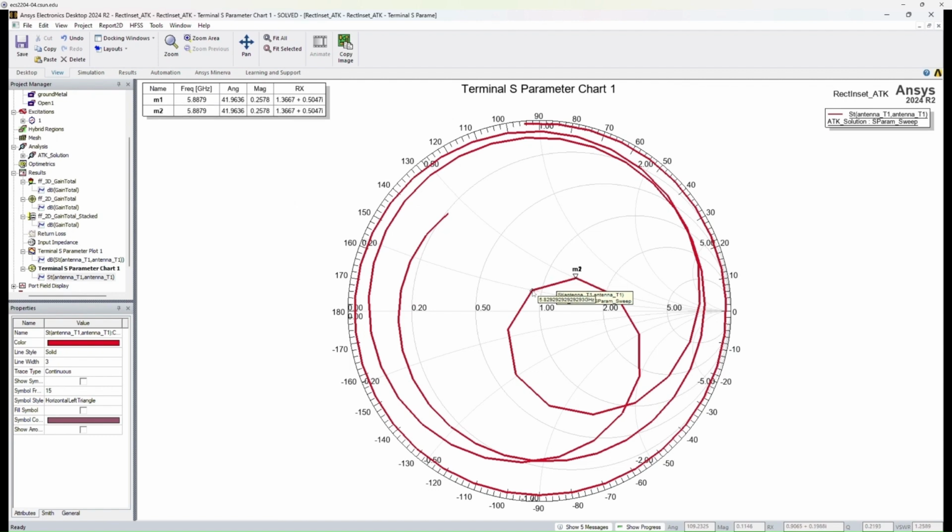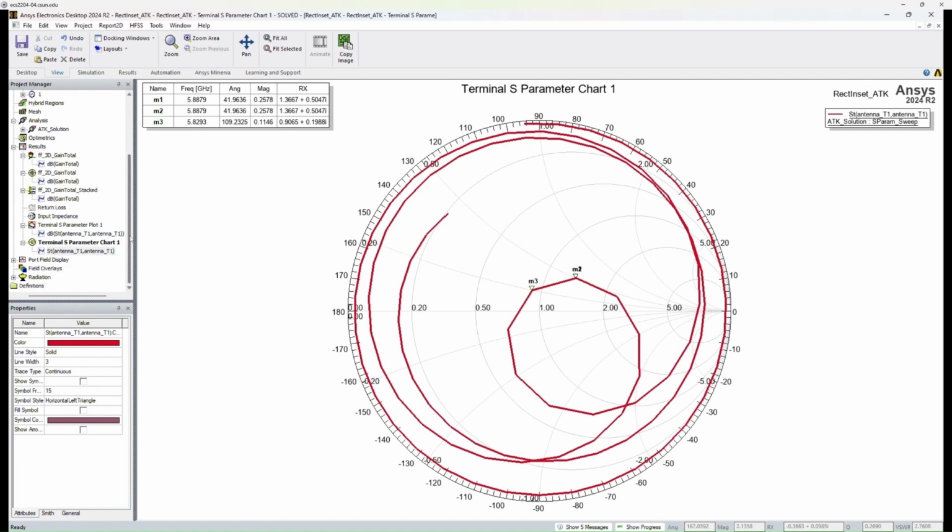But if I drag it to the left, perhaps it would be closer to 5.8, and indeed we have the angle and magnitude there, showing us that the reflection coefficient of our antenna is very close to the center of the Smith chart at the design frequency of 5.8. Now, my cursor is currently in marker mode, so if I keep clicking, it'll add markers. That's why we have M1 and M2, which are the exact same because I double-clicked on the same point twice. You can go ahead and right-click, end marker mode, and then you can click on the line without fear of adding unnecessary markers. So that's all the results that we have.